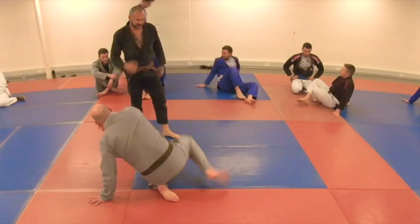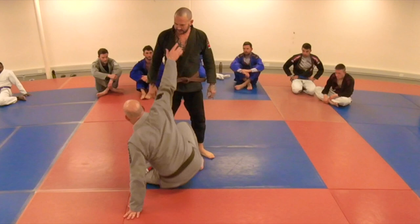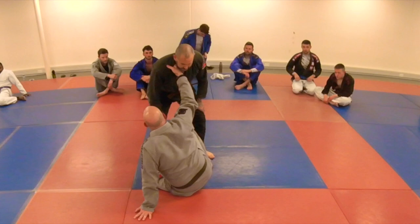Down and wait that way to get. That is quite a step. Now we've made a few mistakes to let him stand up. So what I want to do is make sure I get his collar, but not right in the back of his head, just in front by his collarbone, right?